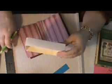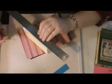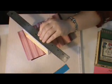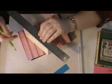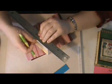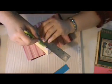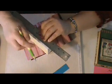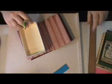So what I would suggest is that you do that before you actually glue it down to the page. But I would go ahead and put the box together because that actually helps you in the end. So that you just lay it on there, score it, and see how it kind of bowed down a little bit. That gives you more of a realistic look when you're done. Move it down about a 1/16 of an inch, score it, move it down, score it. And I would do that to all 4 sides.